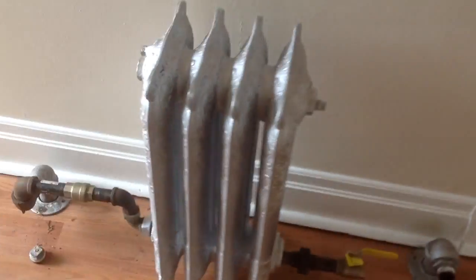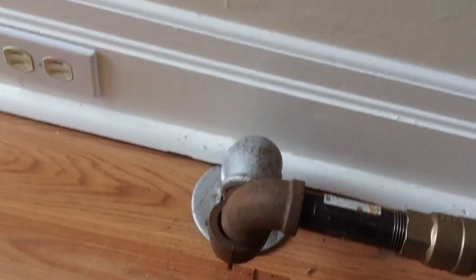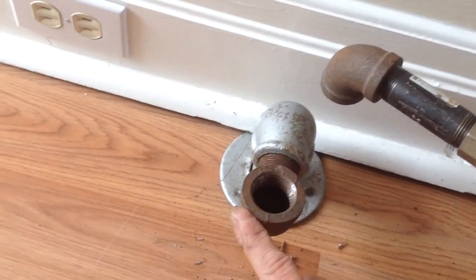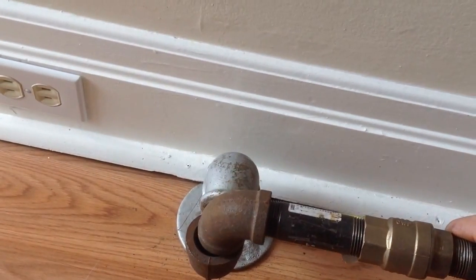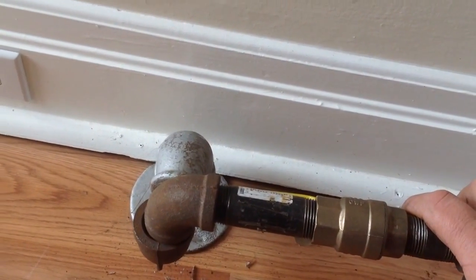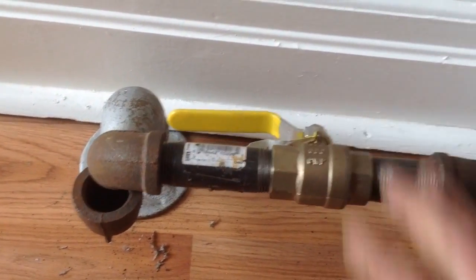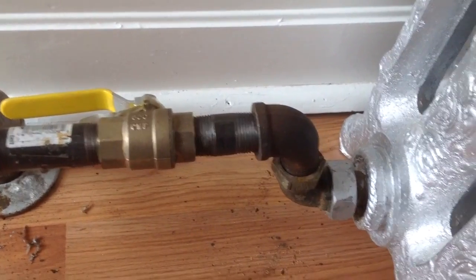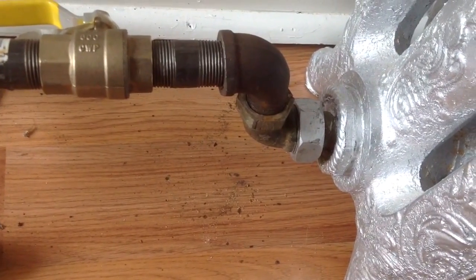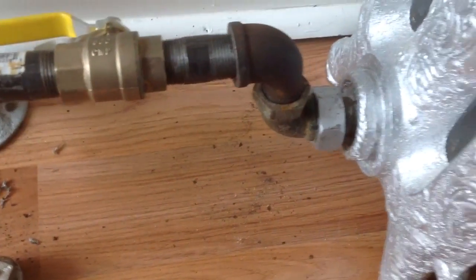Okay, let me show you where I'm at with this radiator. Right now, I have a street elbow. This is a 1-inch street elbow. I'm going to have to get that reduced down to 3/4, and I might have to run and get an elbow for that. But I have a regular valve here. It's a lot better than this radiator valve. And another 3/4 street down into the old radiator fitting. That's where I'm at on that side.